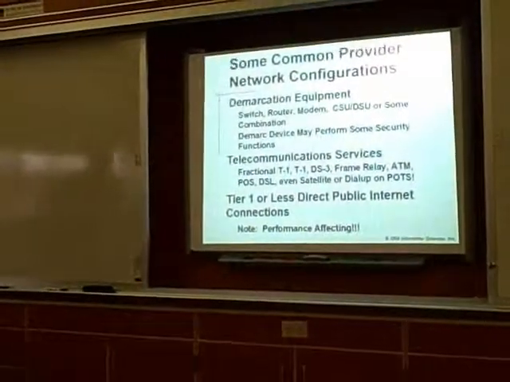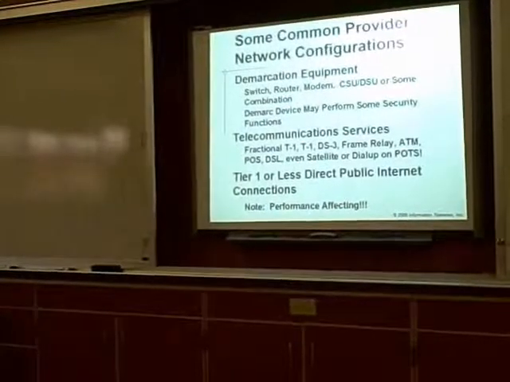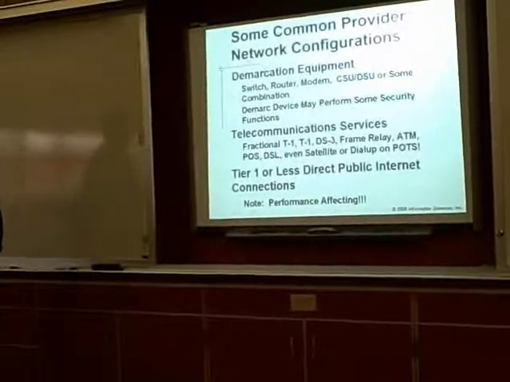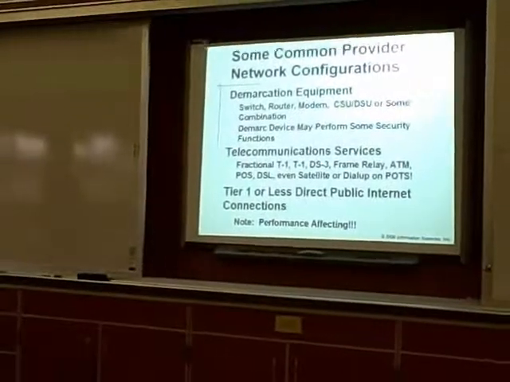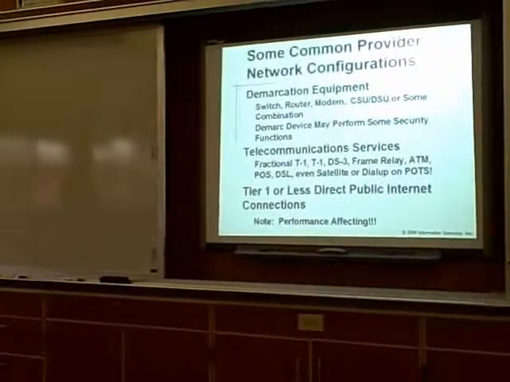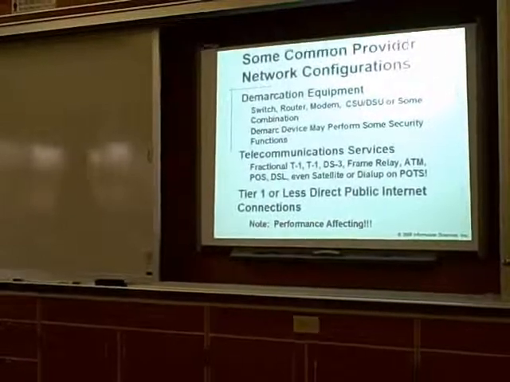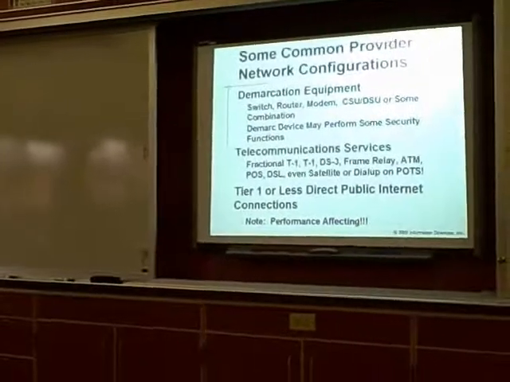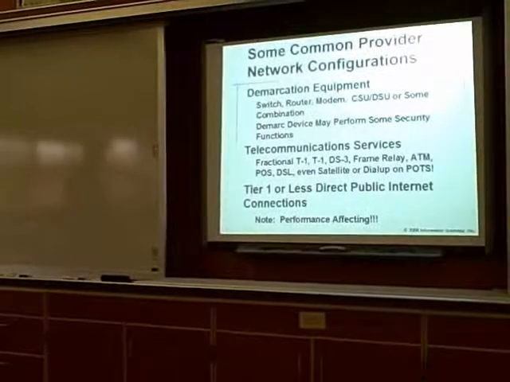Let's talk a little bit more about this in detail. The demarcation equipment is probably a switch, a router, a modem, some other combination of those devices, maybe doing some security as well. How many people in here are DSL customers? Is anybody still a T1 or fractional T1 customer? Anybody satellite customer? Dial-up? Okay. These are traditional legacy wide area networking services that your service is based on.